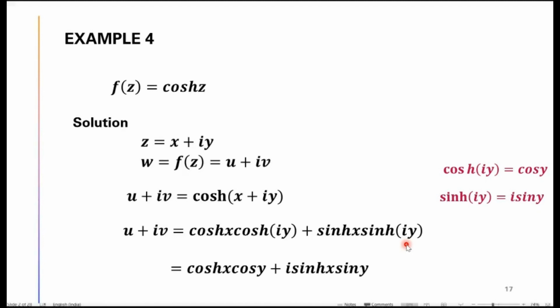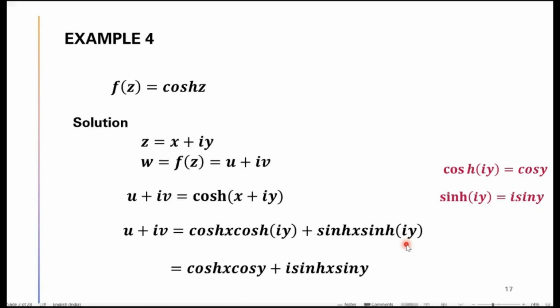When you write the formula for sin a plus b, will there be any change in the formula for sin h? That is a homework problem I have given you. Just tell me whether there will be any change in the formula of sin h of a plus b. Am I audible? There will not be any change. Why? Because sin a cos b is one sine function and a cos function, cos a sin b, two sine functions are not coming together there, so there will not be any change. Yes, correct.